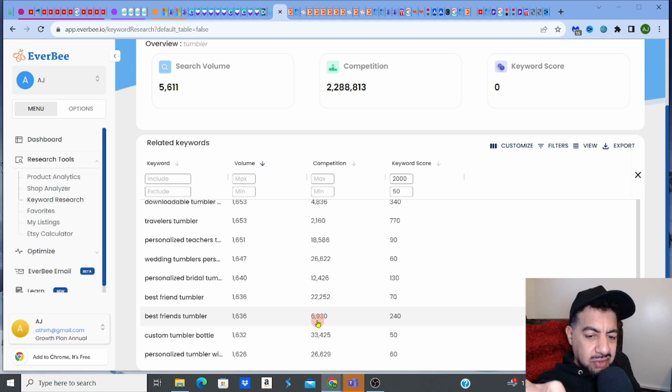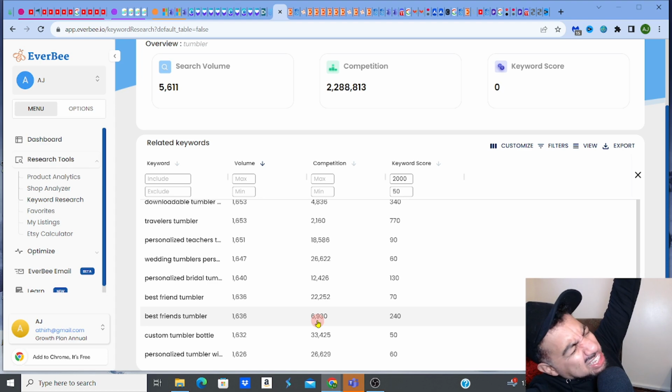I've already seen that the 40-ounce tumbler is a good one as well. What I would do now is I would probably do a best friends tumbler. If I had tumblers, I'll probably do a sub niche where I'll do best friends tumbler bundle, because that's also going to add to it, in a 40-ounce wrap. Boom! And that's going to smash it.